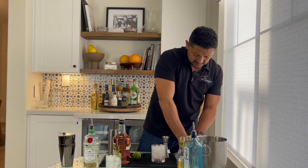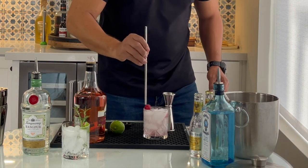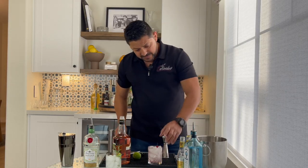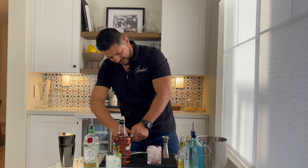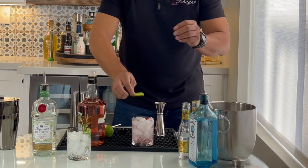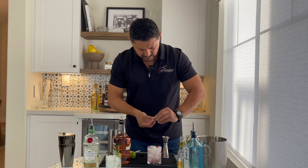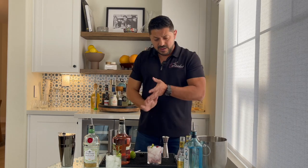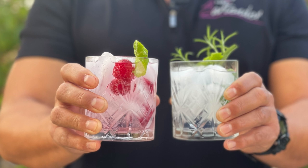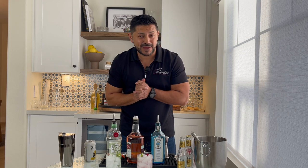And for the garnish, you're going to grab like four or five raspberries — toss them in there. And same thing, this one is going to be just a small little baby twist, rub the rim. There's your lime peel — make it a little rosebud in the center. And there you have it, you guys. Fast, easy, and very elegant. The tonics to kick off the Badal's Bar by Hey Bartender.